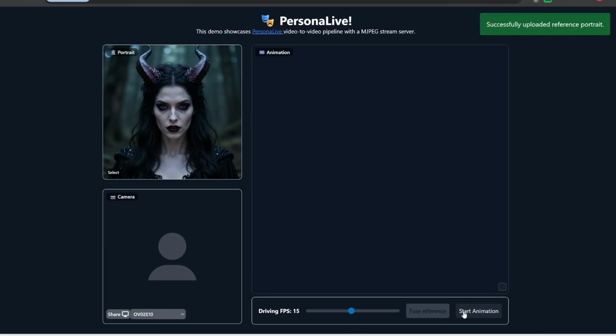Next, let me stop the animation and swap out another character. Alright, next, let me try this cute Pixar character, and here is where we start to see some nightmare fuel stuff. So it doesn't seem to work well with these cute 3D characters with exaggerated proportions. Next, I'm also going to try an anime character, and as you can see, this is also pretty awful. So it seems like this PersonaLive tool only works for characters with more human-like faces. But I mean, that's really the only thing you need it for, is to turn yourself into a hot girl.